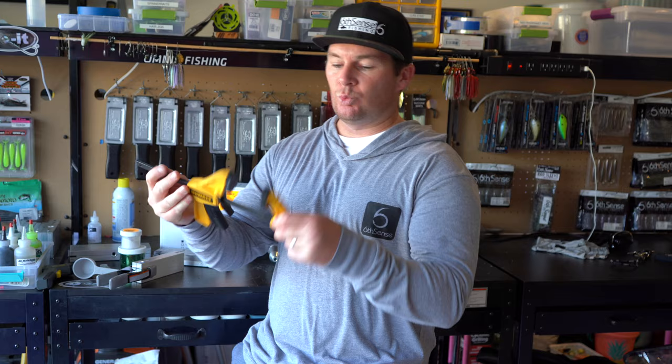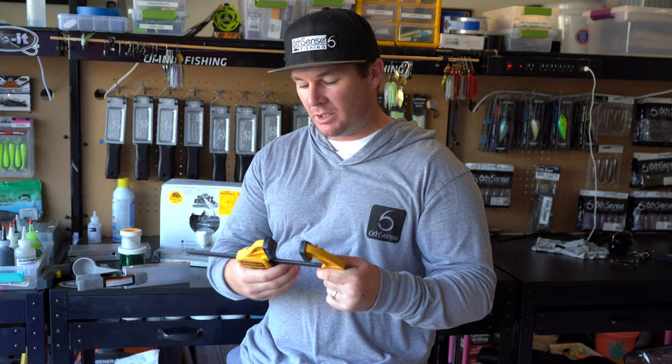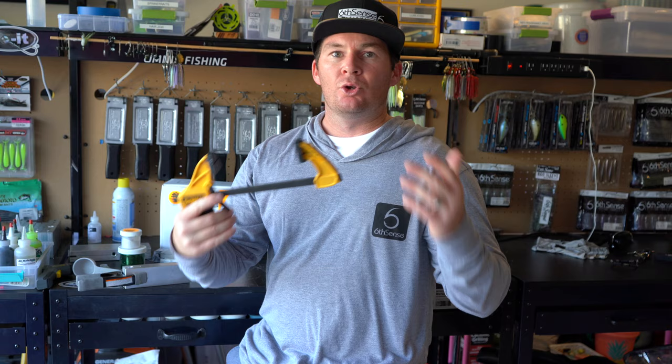Another type of clamp is one like this. And depending, if I'm gonna be doing more than one mold at a time, which this is just one mold, I'm gonna be using this style of a clamp because you can stretch this out really far and you can fit three or four molds in here at one time. And again, you're gonna use at least two of these in order to get a nice tight seal around your mold so that way you don't get that flashing. But you're definitely gonna need the clamps.